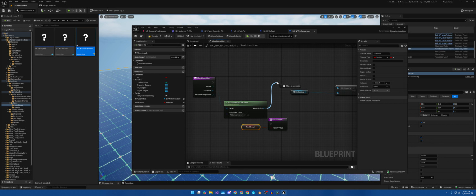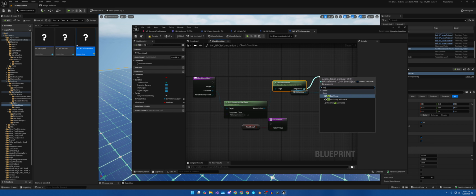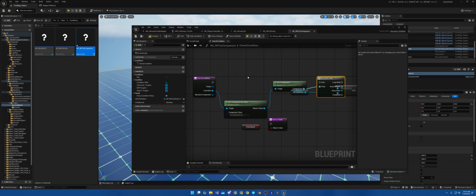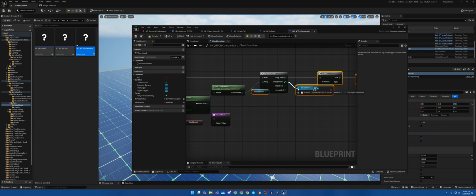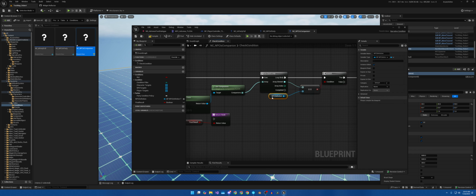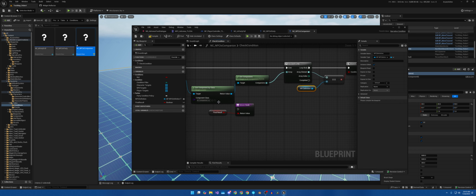Now we want to get companions. That's right, for each loop. Set that to true.